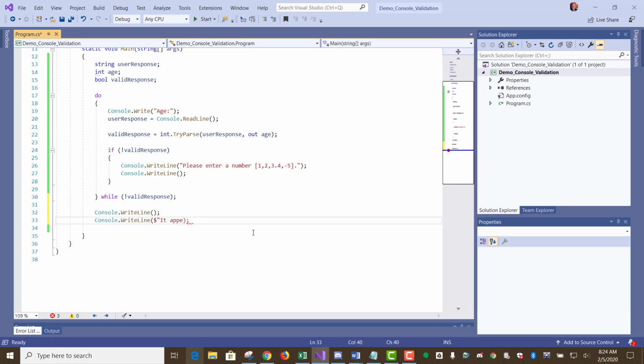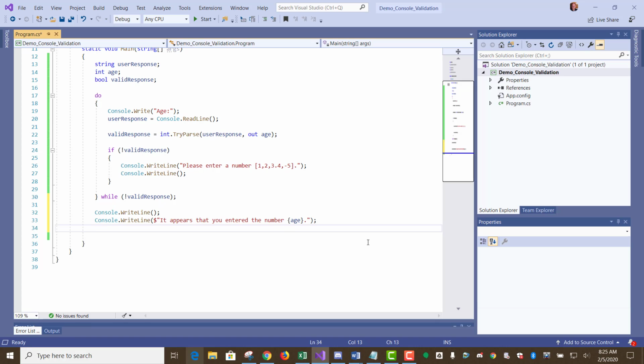It appears that you entered the number, and we'll put some braces in here. There we go. And let me see if I did that correctly. It should be able to find age. It does.